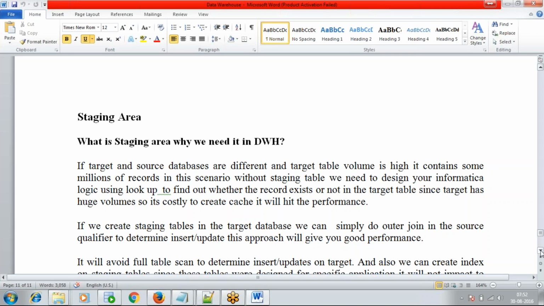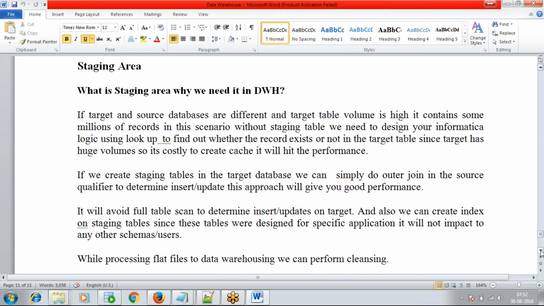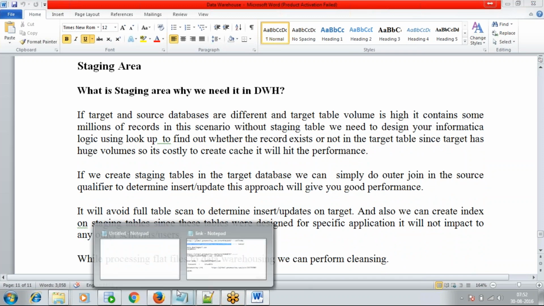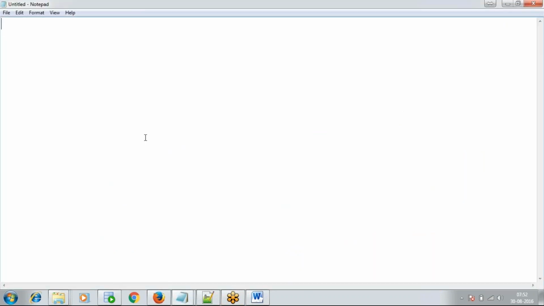Binay, do you have any idea? No. Okay. So see here, we have two databases, right? One is the OLTP system, another one is the OLAP system. By using our retail process, we are loading from the OLTP to the OLAP, right? This is what we are doing. OLTP means it's a transactional database, OLAP means it's a data warehouse. This is transactional, this is analytical. Both the databases are different, correct?